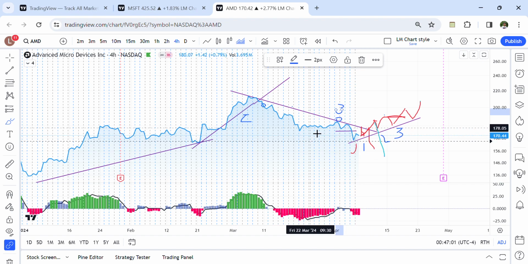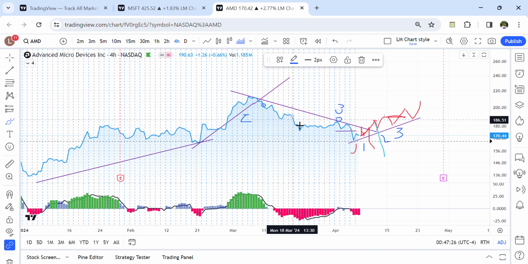Okay, so you got to ride your AMD put from 182 to 176 on the same day, and 174 on the upcoming days. Okay, so this is a clear downtrend. It was a breakout, then touch number 1, touch number 2, and if you consider this as touch number 3, very good.